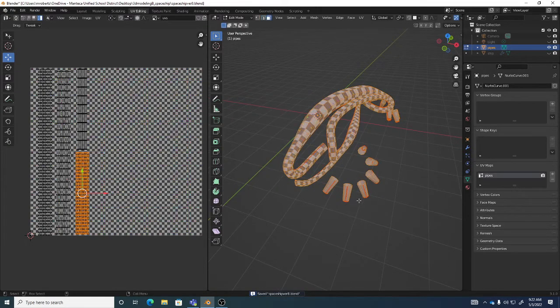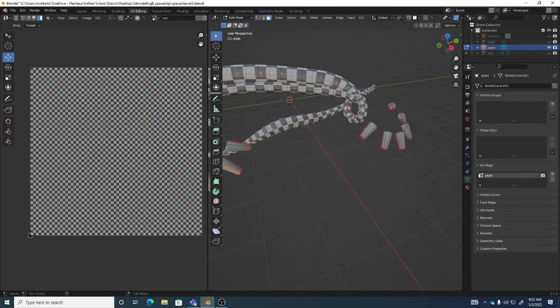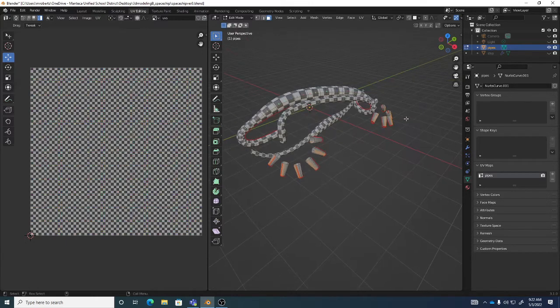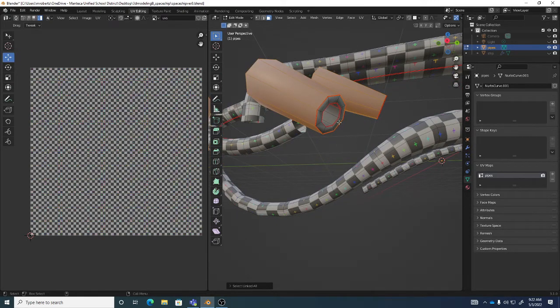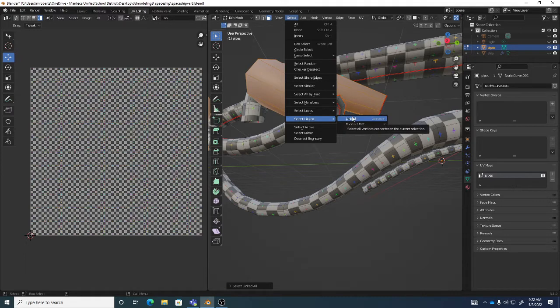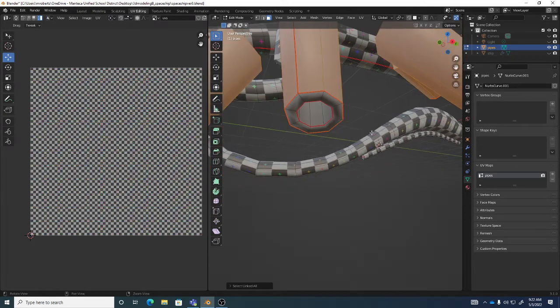Now, remember, one of the things you could do if I go to 3 for face mode is go in here and select some faces on each of those thrusters. Now, select linked would, of course, work, but you'll notice that when you've got UV seams, select linked actually only selects the islands, which is kind of neat, but you have to be aware of that. When you use select linked, and I've set mine to spacebar instead of the default right bracket, it will only select the islands if you put seams on your model. It's actually kind of cool that it does that. You just have to be aware of it.